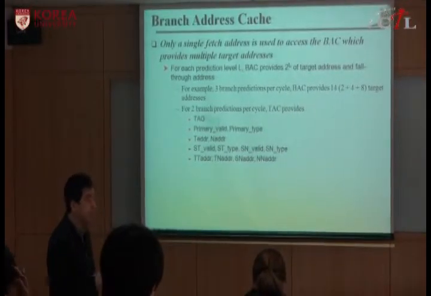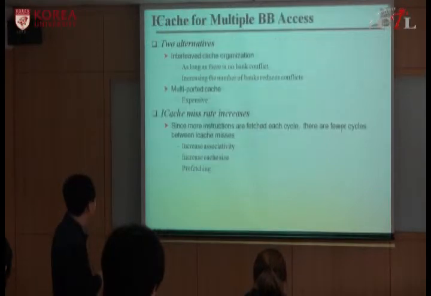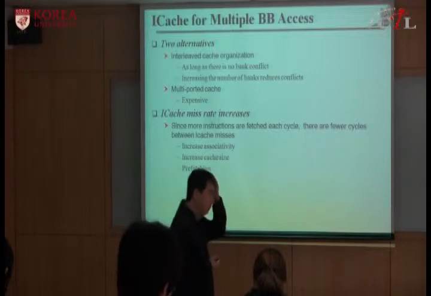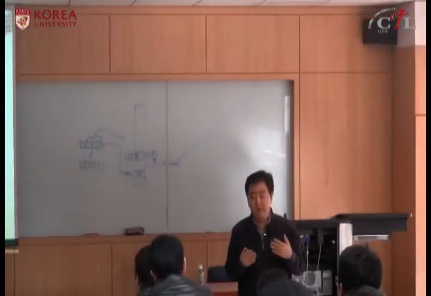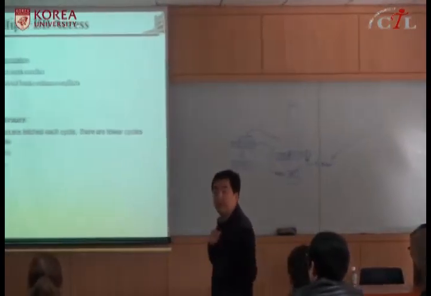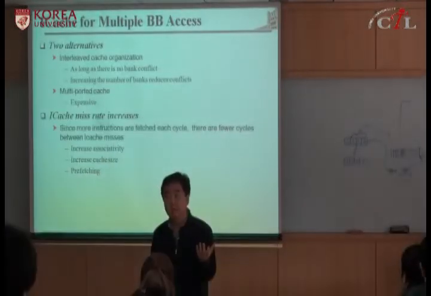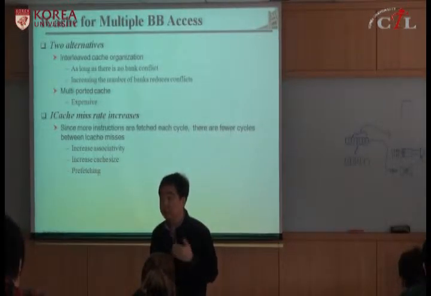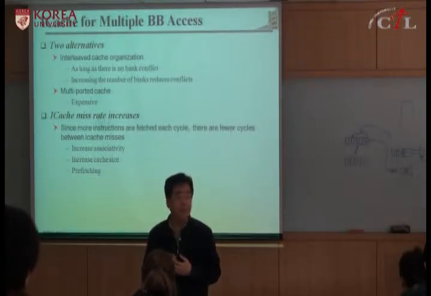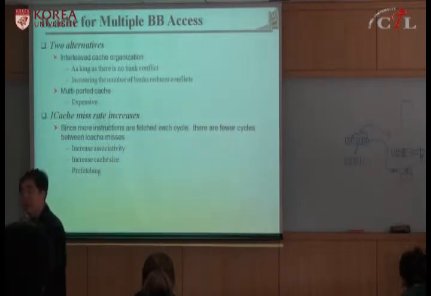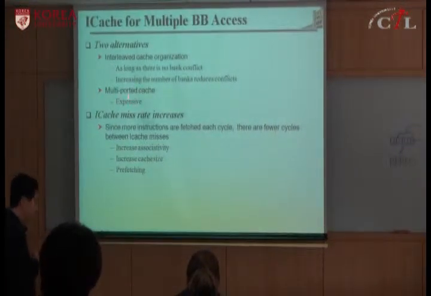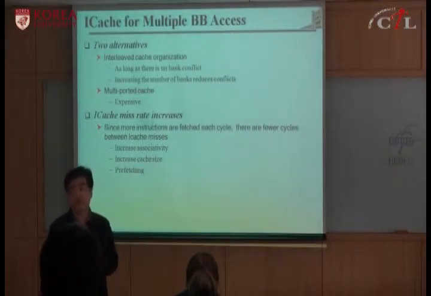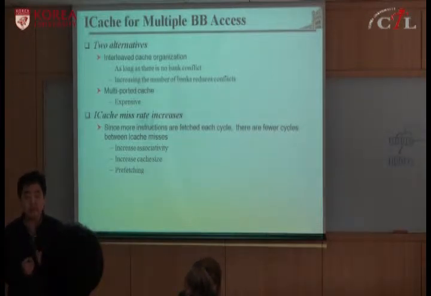Let's look at his simulation, how much he can get. He can increase the fetch bandwidth using this structure. Another issue he needs to come up with is, okay, he can provide multiple target addresses. The other issue is you need to fetch multiple cache blocks from the instruction cache because you are providing multiple target addresses. How to implement an instruction cache that can fetch multiple cache blocks every cycle? The common solution is a multi-ported cache, which means you provide 2 different addresses and it can fetch 2 different cache blocks every cycle.